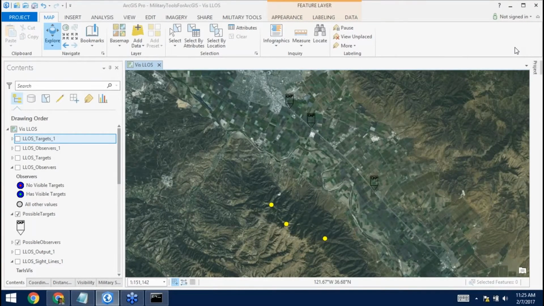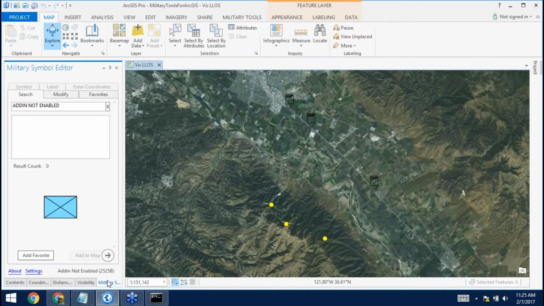We're going to start off by looking at the corridor that we ran our linear line of sight from. With the military symbol editor installed, I can create military features from any type of element. Any feature you have, you automatically have the ability to create any type of feature element. But the reality is a lot of us might not understand exactly what type of elements we need to create when it comes to military symbology. So the military symbol editor allows us to search, modify, and create these features as we answer more questions about the actual feature itself.